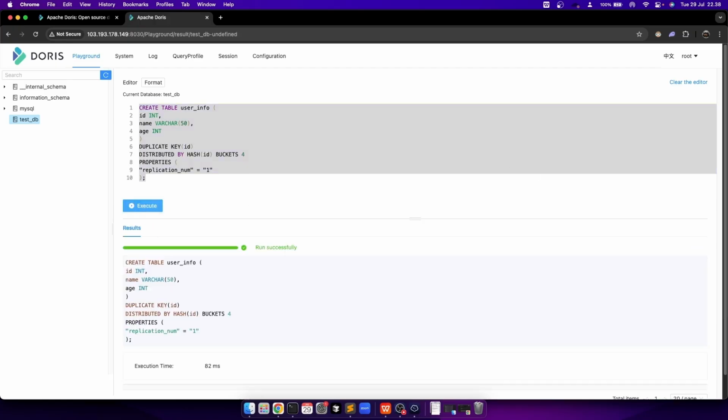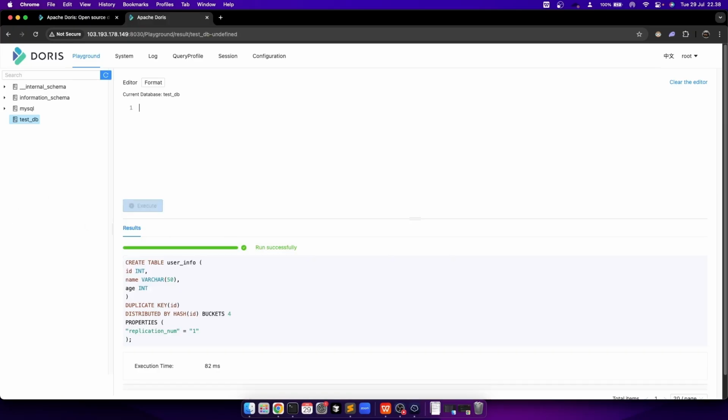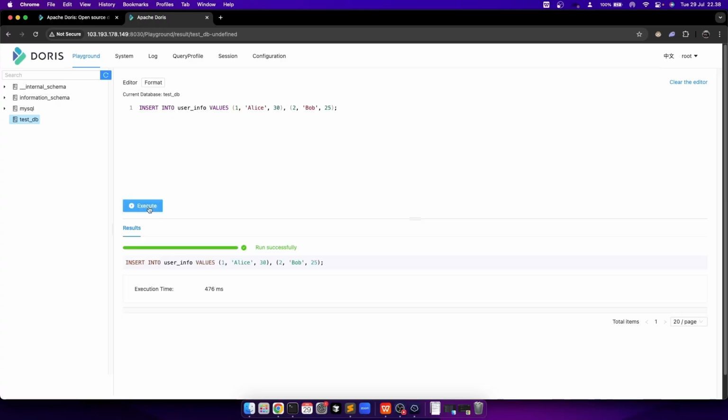Okay, the table is already created, and maybe we can try to insert the data. Okay, it's done. Or we can try other rows, maybe two more rows.